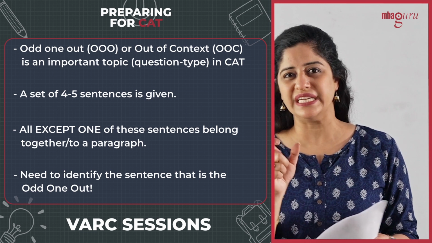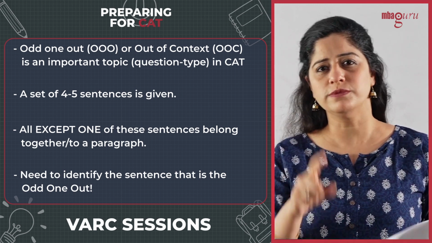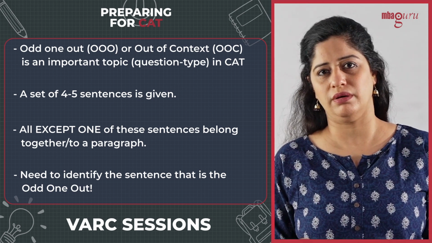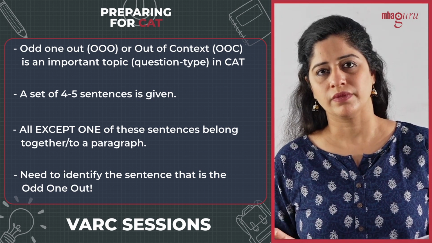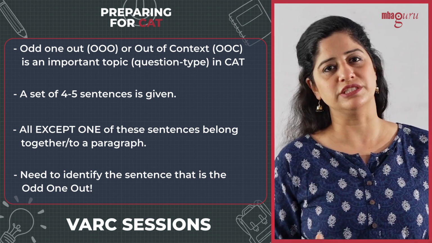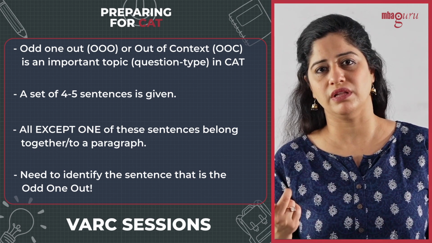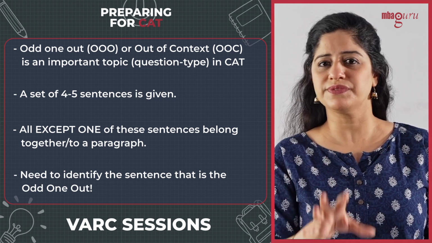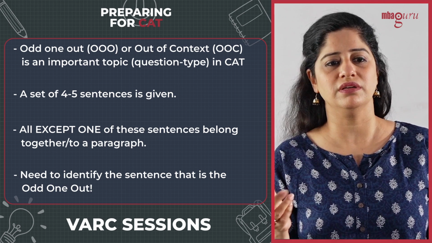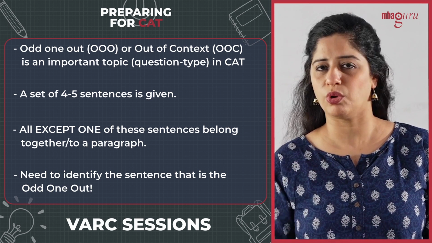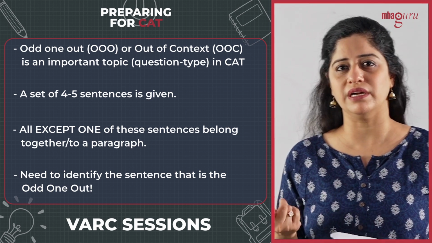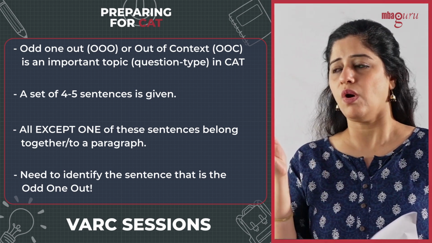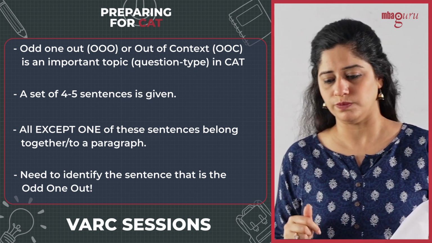The exam wants readers to carefully read, observe, and see which out of these 5 does not fit with the other 4. The other 4 are in continuation of a paragraph, one after the other. However, the right order is not necessarily given. One thing is for sure, the rest 4 sentences are one after the other. They are about the same topic. One is an odd one out. This question is commonly addressed as an OOC, out of context, or odd one out, OOO.